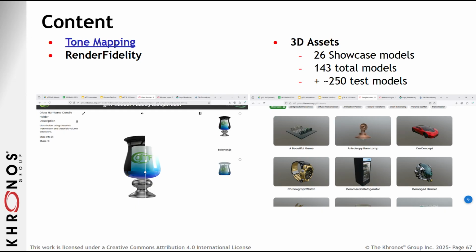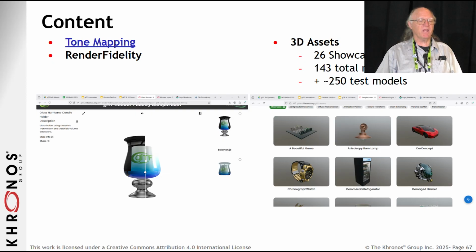This is a brand new website. It was released last week, just prior to SIGGRAPH. It allows you easy selection, and it also supports the addition of, in this particular case, 250 or so test assets necessary to support physics and interactivity. It does this without displaying all 500, 600 assets all at once, but allows you to easily select them through the selection buttons at top or manual searches.